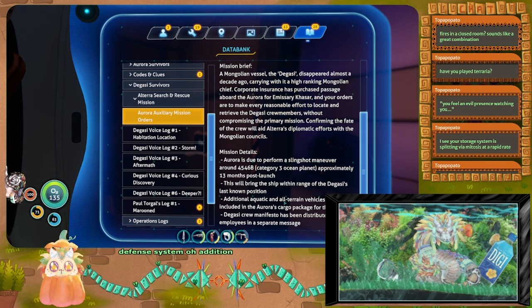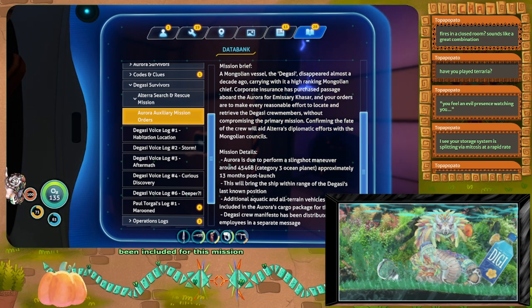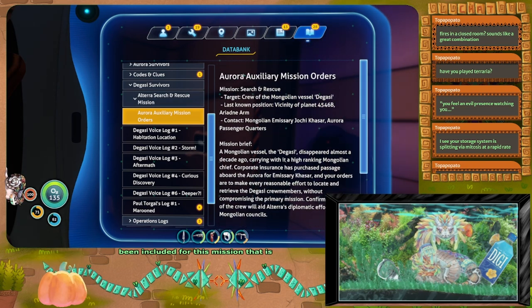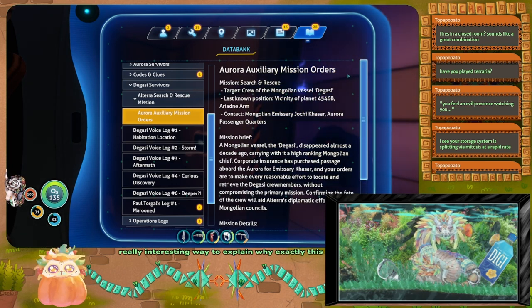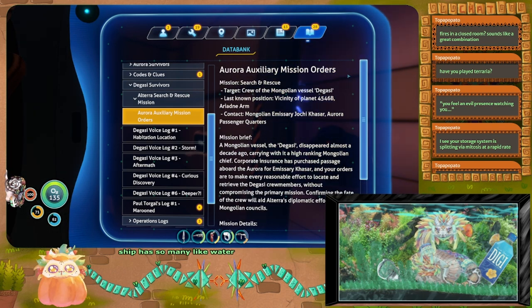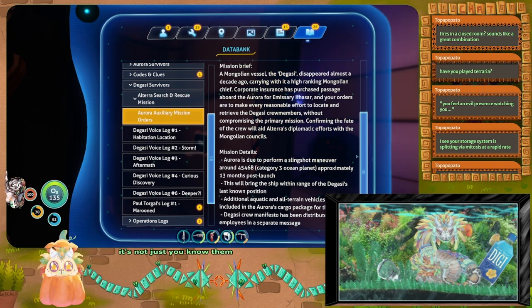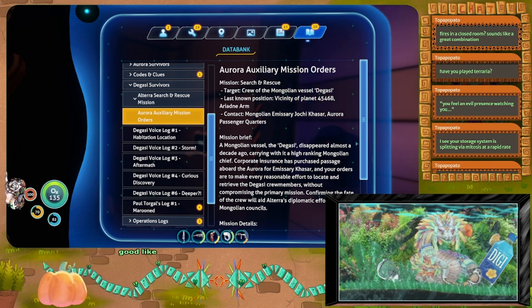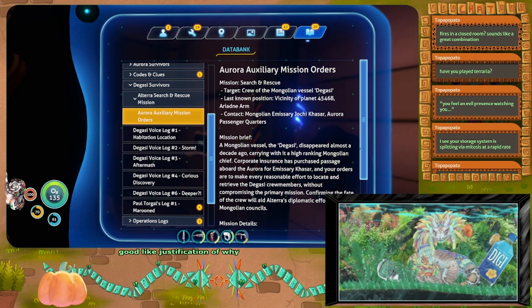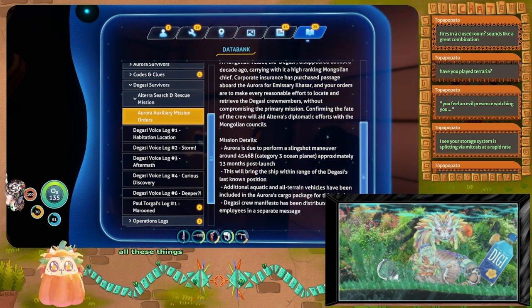Oh, additional aquatic and all-terrain vehicles have been included for this mission. This is a really interesting way to explain why exactly this ship has so many water-specific things, and it's not just them winging it. I like this. This is a really good justification of why a spaceship crash landing on this planet would have all these things. They meant to come here. They specifically got these things.